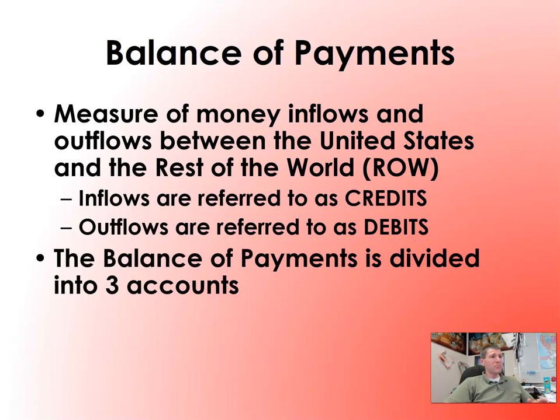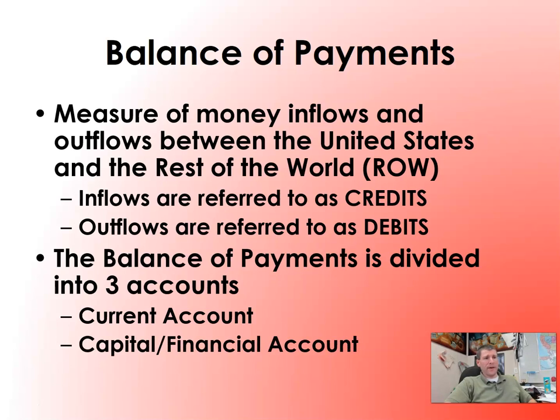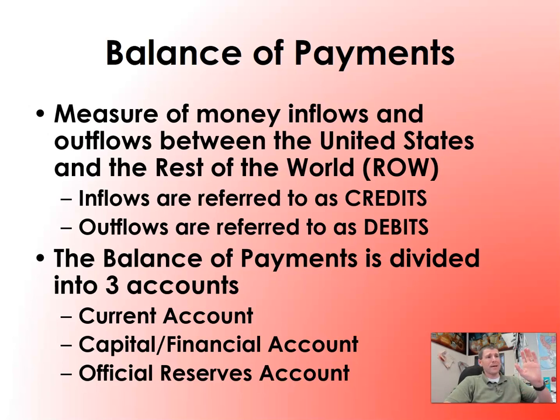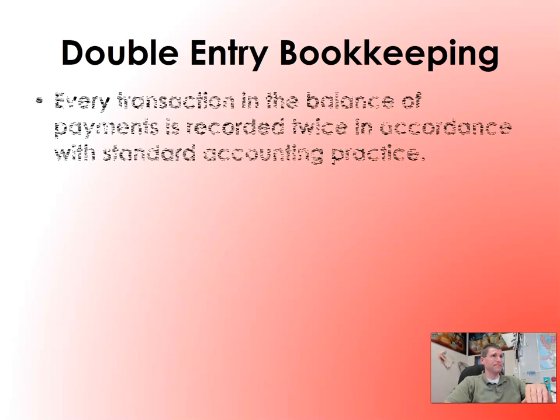All right. So the balance of payments has 3 different accounts. We're only worried about 2 of them for AP macro purposes. We have the current account. We have the capital account or financial account. Now, I'm going to give you both terms here. If you look at older AP macro tests and versions, they refer to it as the capital account. The newer versions, and this is what they use now, is called the financial account, right? I use both in here, but financial account is going to be the term that you see used for this. Okay, and then the official reserves account, and that's the one we don't really care about. It's there, but whatever.